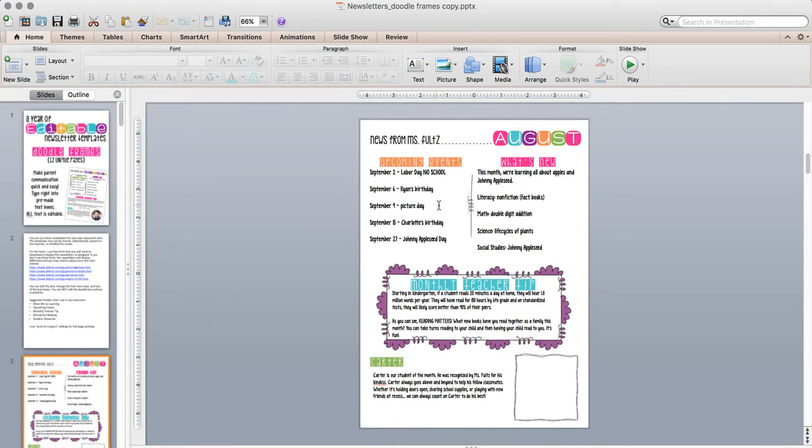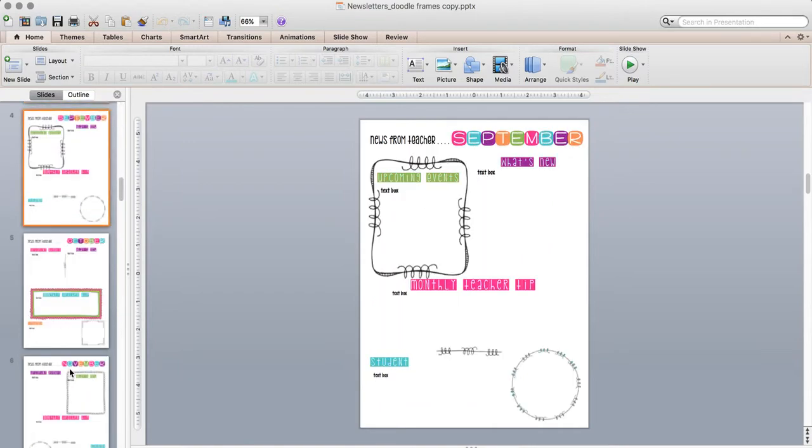All of this text is editable. You can change the font name, you can change the words, you can change the colors, the size, anything you want to make it perfect for you. What you can't change is any of the art or any of the boxes. So you can't come in and make this purple box a different color or a different size. You can only change the words. So I'm going to go ahead to September and show you what that might look like.